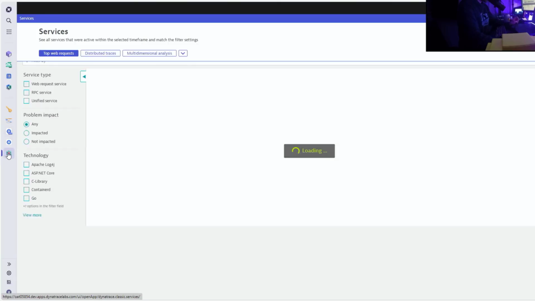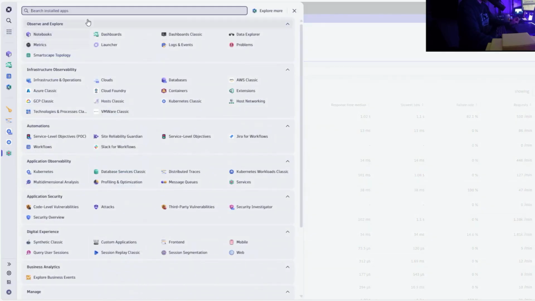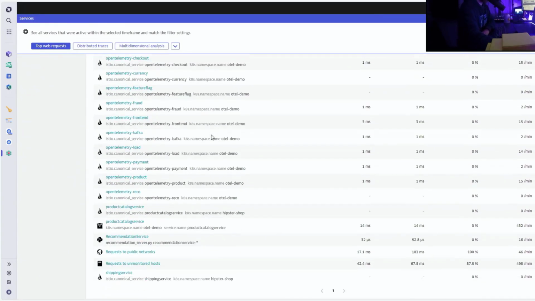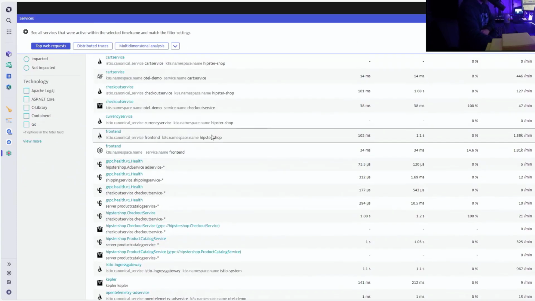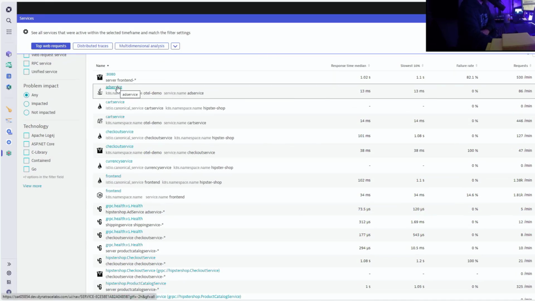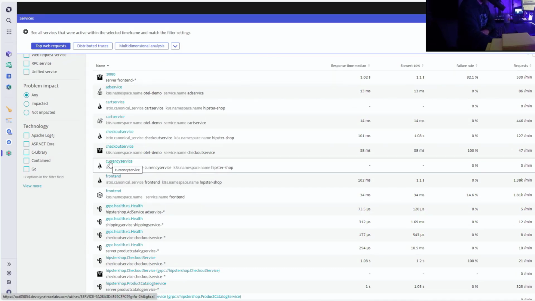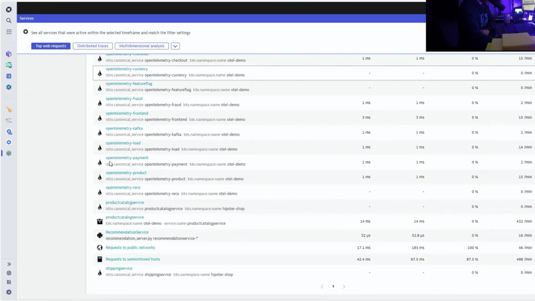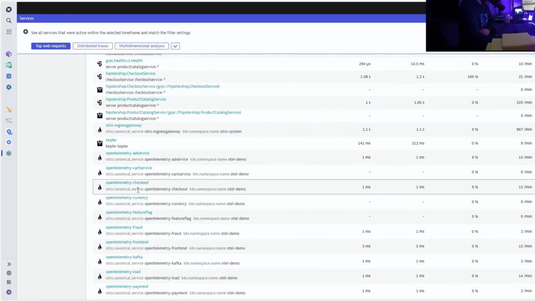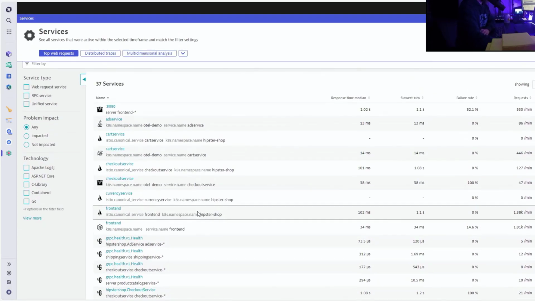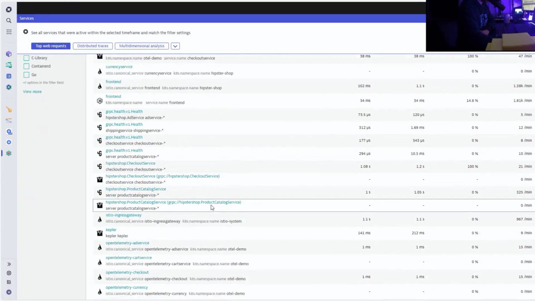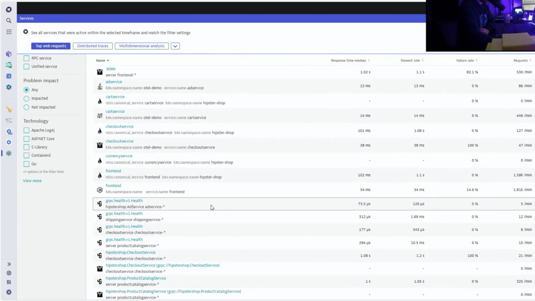you will have to go to services. You can click here on apps, and search for services. Here it is. You have services here, and that will show you all the services that are producing data in your Dynatrace tenant. So we can see that we have the hotel demo services with each Envoy, and also we have the other services, which is the Ipsoshop. So this is what you should expect. You should have the OpenTelemetry demo in one end, and the Ipsoshop instrumented by the OneAgent, but the OpenTelemetry demo, of course, is done only by OpenTelemetry.